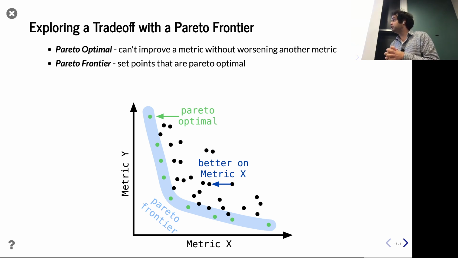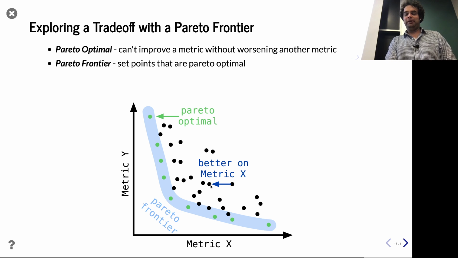So if you have multiple metrics you're trying to optimize, like I said, it's rare that one thing is uniformly better. Usually it gets better at one metric by being worse at a second metric. And so in this particular diagram, we're considering two metrics. In this case, it's very abstract, X and Y. Let's say for today we want lower is better for both metrics, right? So we want to be over here. Guess what? There's no points here. So this is many different designs, and we aren't there.